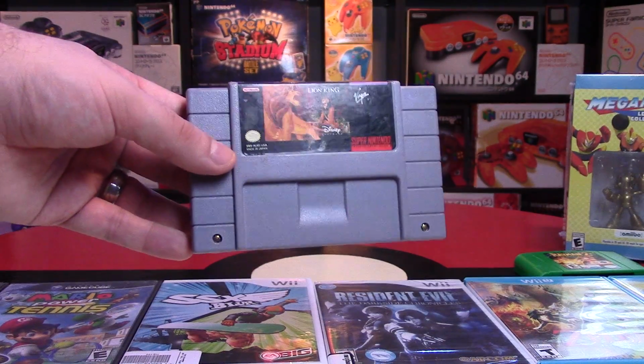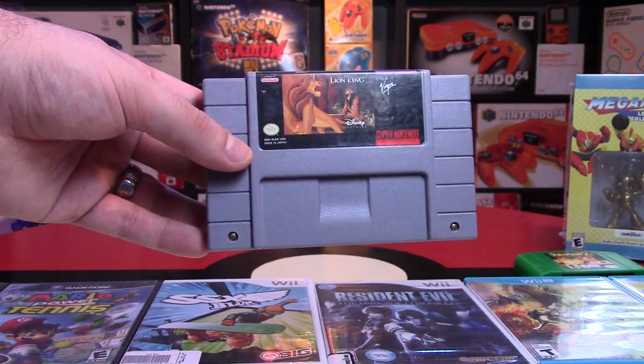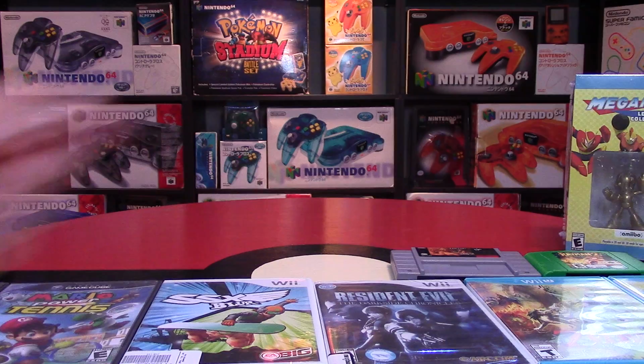There was a moment in the game in the Sega Genesis version that there was a waterfall with falling logs. If you've ever played that, you know what I'm talking about. I wonder if it's in this version because I know they're not the exact same. This was actually made by Virgin Games.